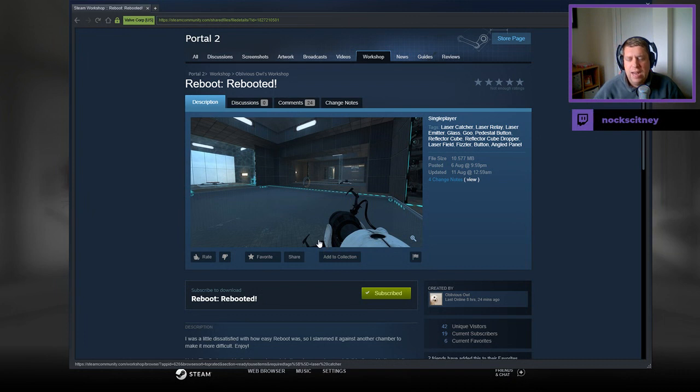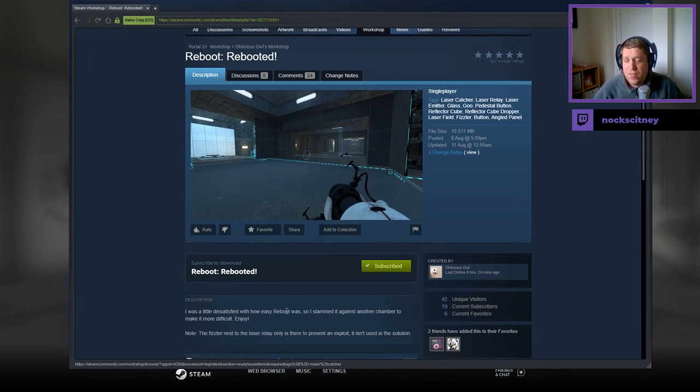But without further ado, let's jump into the description. It was a little dissatisfied with how easy Reboot was, so I slammed it against another chamber to make it more difficult. Note the fizzler next to the laser relay only is there to prevent an exploit. It isn't used in the solution.